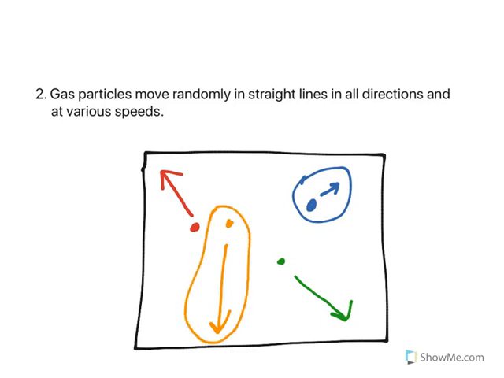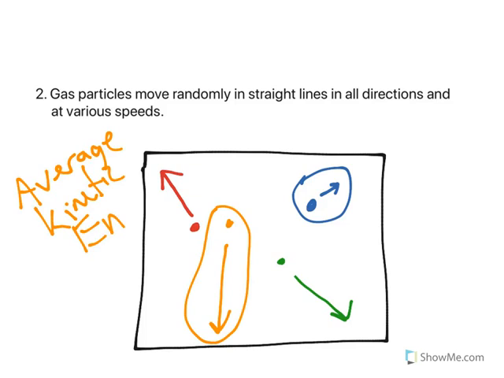Now, you could take the average of all of these in order to find the average kinetic energy of them. So we could find the average kinetic energy, and that's something that'll be useful later. But for now, you simply must understand the second postulate is saying that even though items may have an average kinetic energy, that doesn't mean that they're all traveling at the same speed. As you can tell from here, the blue one is traveling slower than the yellow.